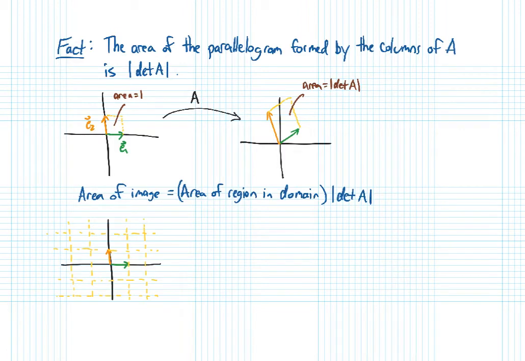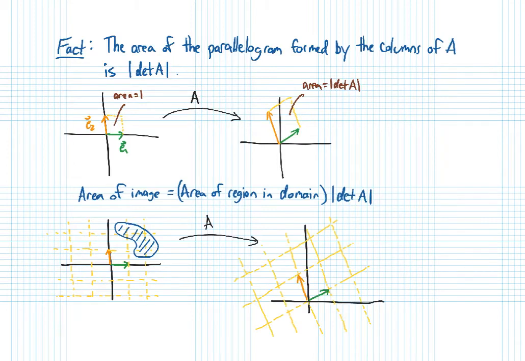And here's what I mean by that. The two vectors e1 and e2 don't just determine that one square, but they actually determine the whole grid of squares that covers the plane. Now let's say we have some region in the plane. What do we actually mean when we talk about the area of that region? The area is the number of squares that the region covers, obviously counting those little fractional pieces of squares as fractional pieces of area. That is the definition of area. The units of area are square units of length. And so area really is measured in terms of numbers of unit squares.